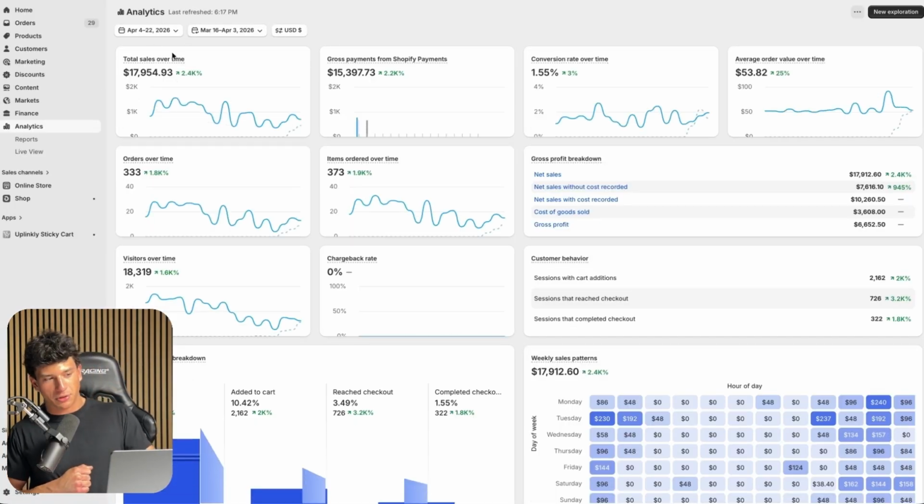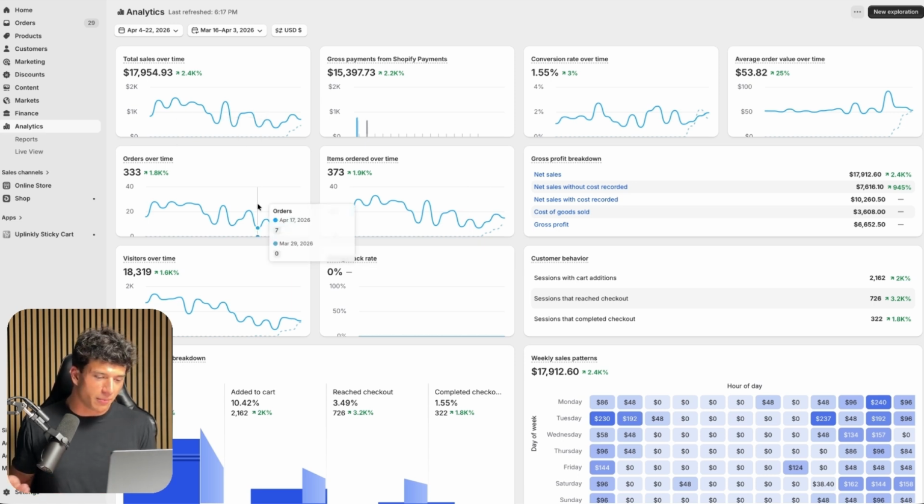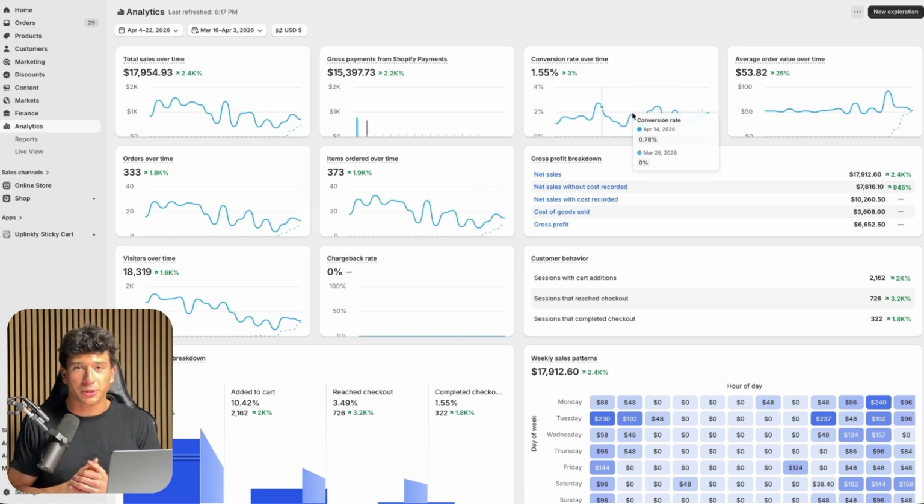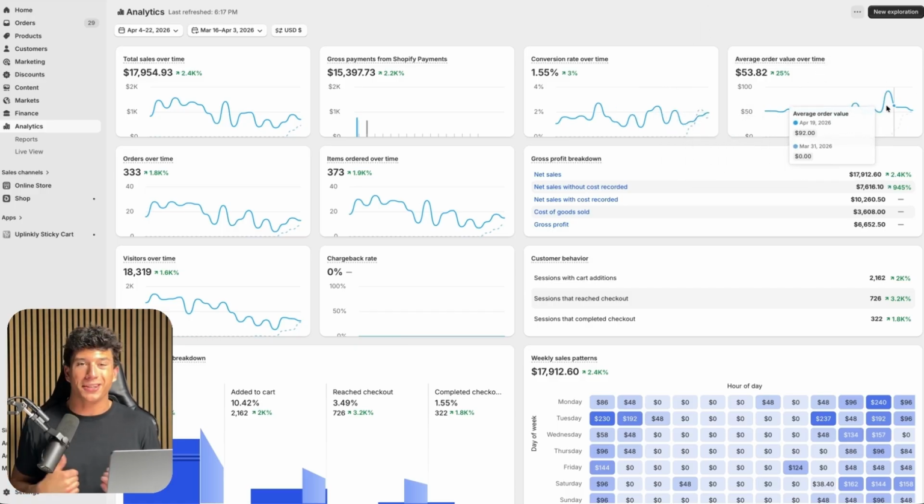Watch these lines move. As you can see, all the lines move and all the numbers stay the same. 333 orders with a 0% chargeback rate. So not a no shipper, guys. I'm actually running it up right now. I'm not just spewing garbage at you. And with that being said, let's get right into it.